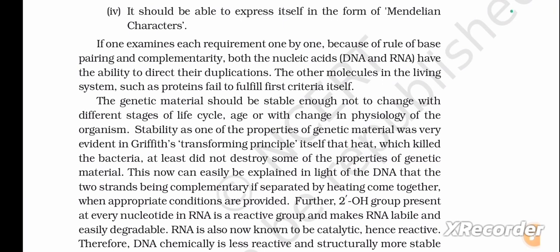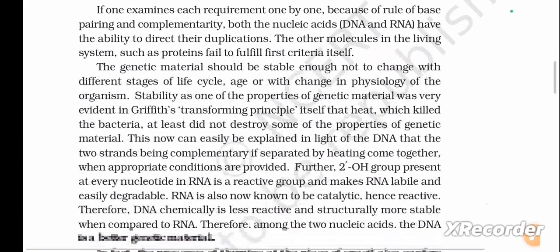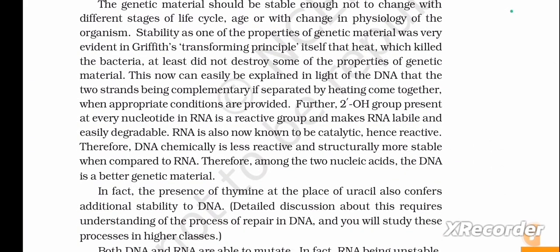Stability as one of the properties of genetic material was very evident in Griffith's transforming principle itself, in that heat which killed the bacteria at least did not destroy some of the properties of genetic material. This can now easily be explained in light of DNA: the two strands, being complementary, if separated by heating, come together when appropriate conditions are provided.